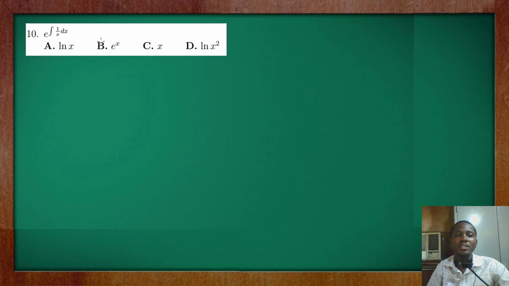In this question, we are asked to evaluate e raised to the power of integral of 1 over x dx. Now this is very simple actually, because I know that if I integrate 1 over x dx, it will give me what? Ln x, right? And here this is the same thing as your x, from the fact that if you have a number a, your number a can be written as e raised to the power ln a. So still the same concept. This is just what? The value of x.